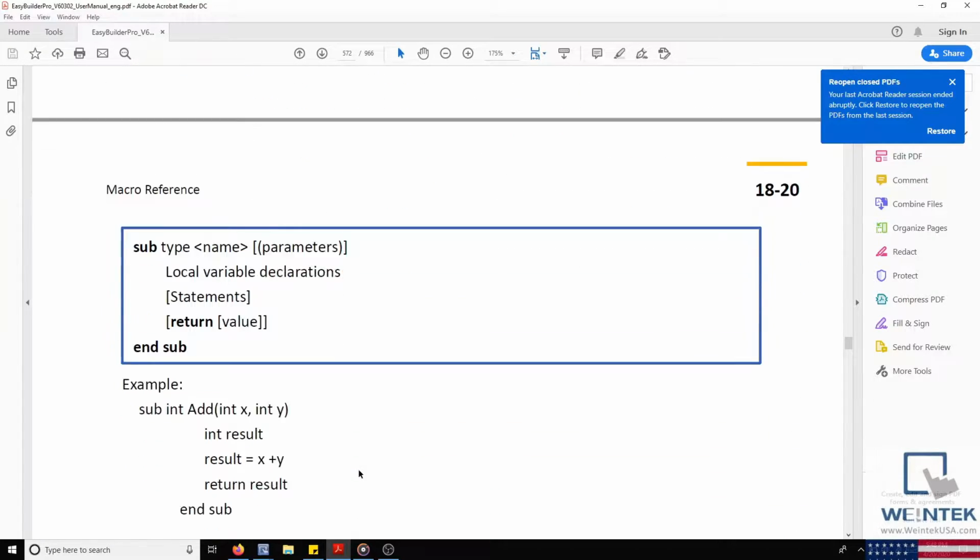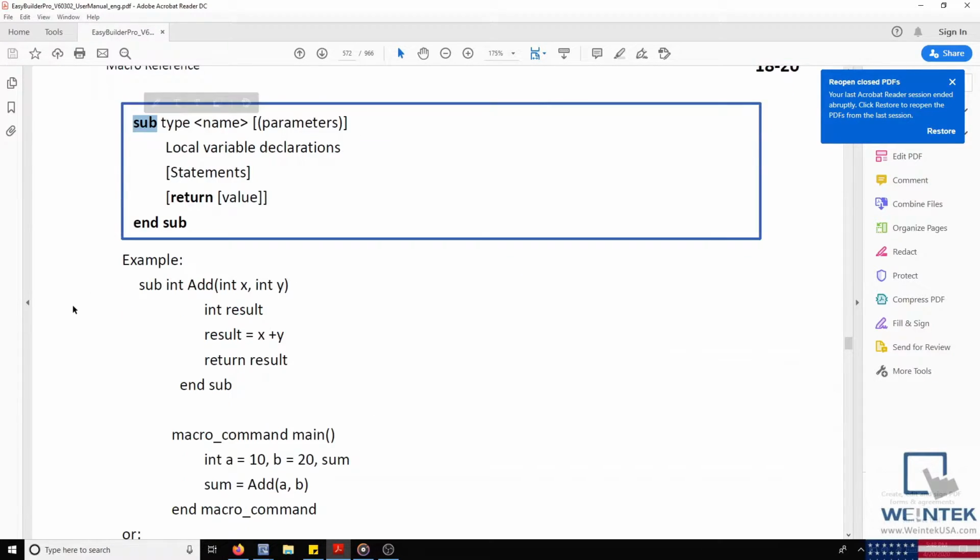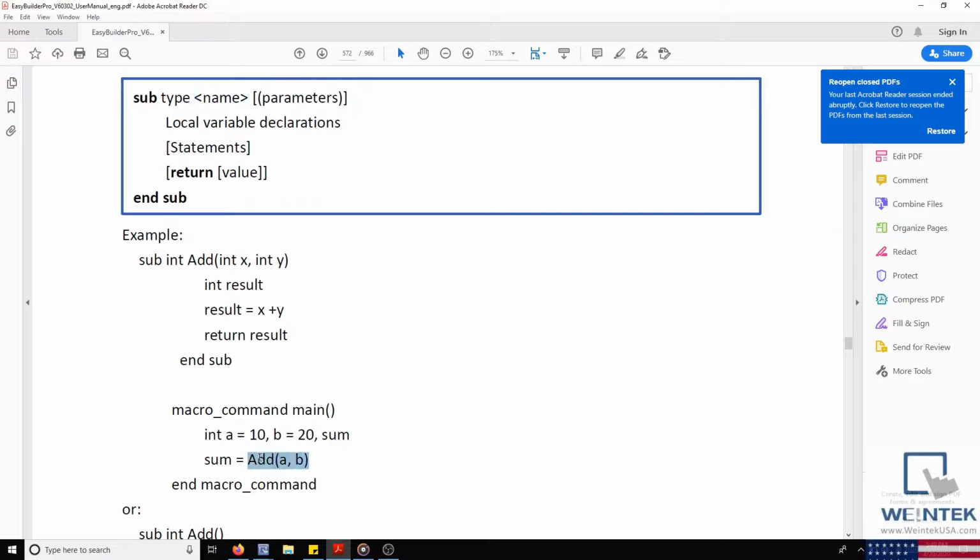The general format for our function block begins with a substatement. This is followed by the data format of our return value, and after this we'll specify the function's name, and this is used to call the function within the macro script. Once this is defined, we can create parameters for our function. Parameters are used to give your function structure within your macro workspace, and we'll demonstrate that within a few minutes.